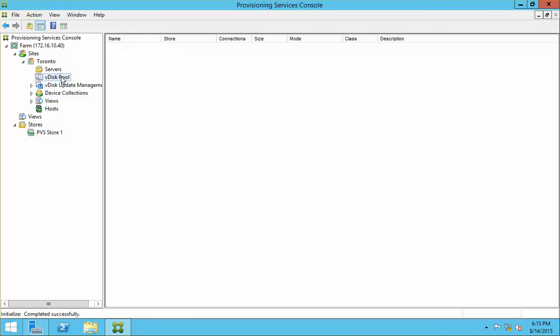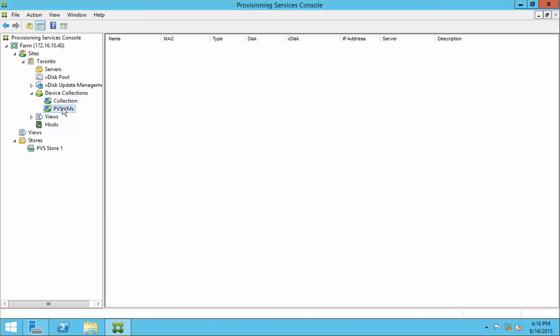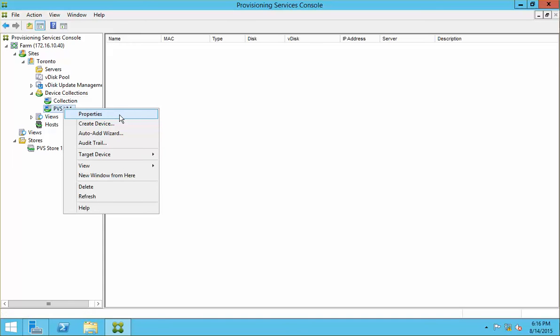So if we look at our vDisk as of the moment, we don't have any vDisk in our vDisk pools. Alright, so in our device collection, under our VMs, we're just going to go ahead and create a device.